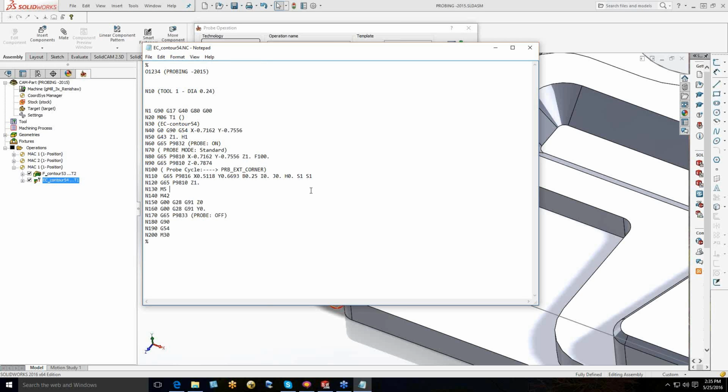Now there are many different things we can do with the probe. We can go out and set work coordinate systems. We can also interrogate features, and that's where the beauty of the software comes in, it's not just for setting a work offset. I'll get into that as we go through some of these other routines on what you can do with it. For this, we've got everything, and this would be perfectly runnable at the control right now. All it's doing is going out and picking up the external corner.